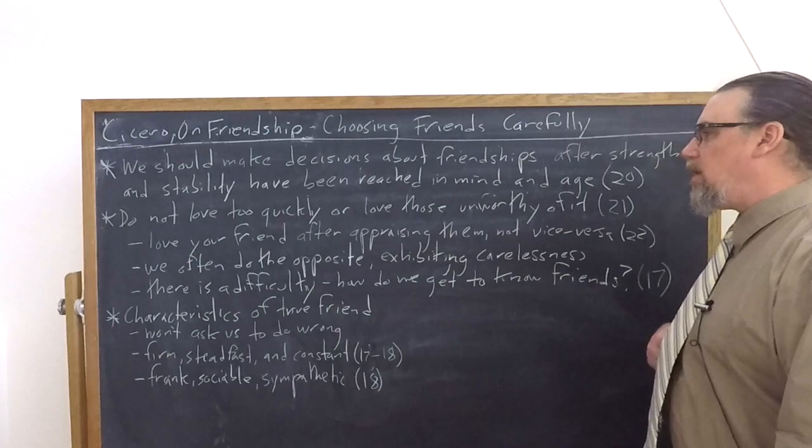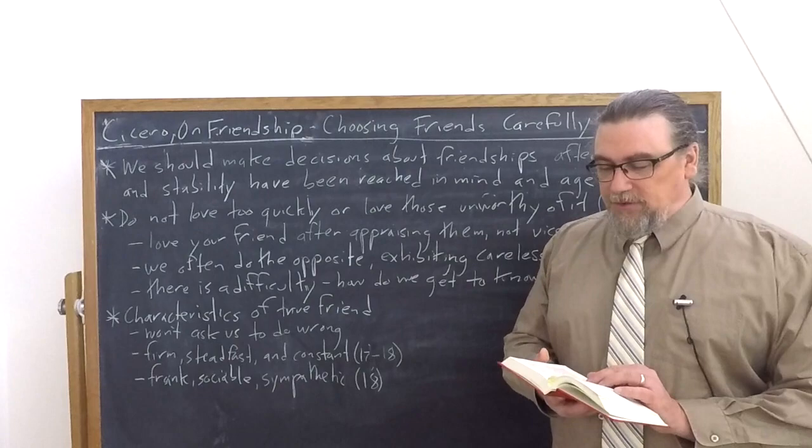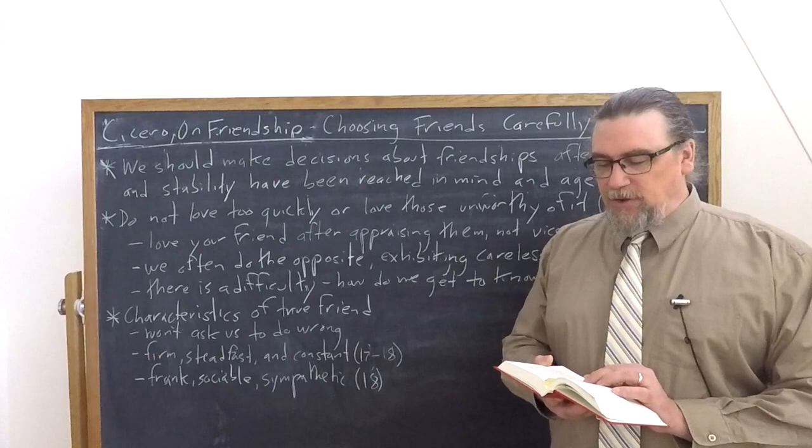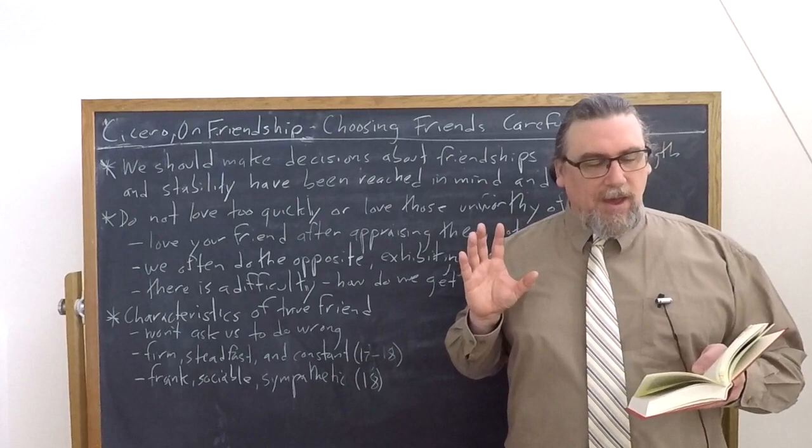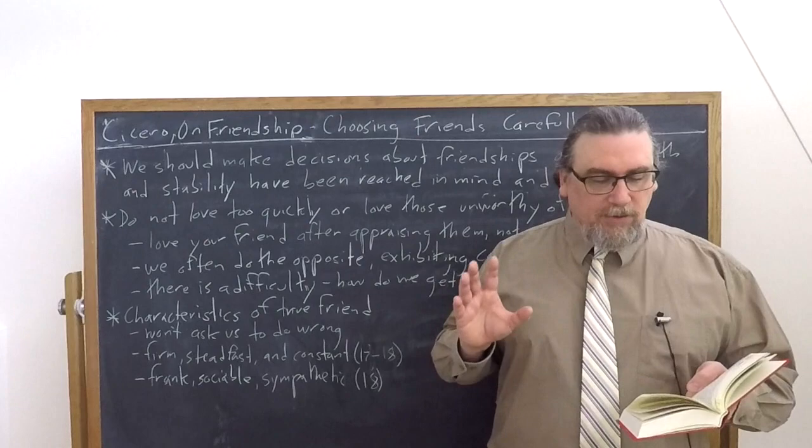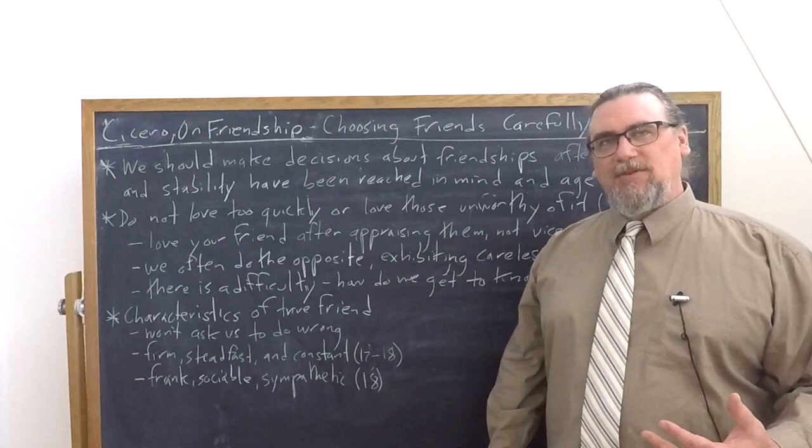And so when we do this, we exhibit a kind of carelessness that he talks about in chapter 23. He says carelessness is so great in regard to a relation absolutely indispensable that it deserves the more to be censured. We should be saying, what are you thinking? What are you doing there? Censured also means criticized. He says the one thing in human experience about whose advantage all human beings with one voice agree is friendship. So why aren't we most careful with that? Well, because we allow our contingent experiences and affections to suck us in and therefore we choose badly.